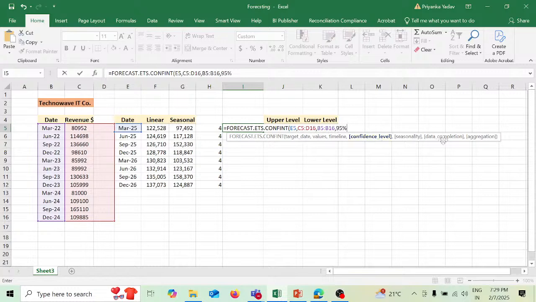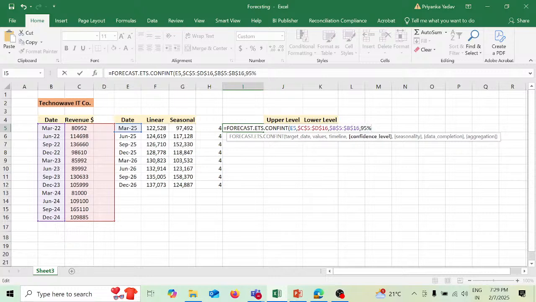And the rest, seasonality, the other arguments, if you do not have that, it's okay, you need not provide it, and if you have that data, you can provide it. So here we are checking this accuracy at 95%.